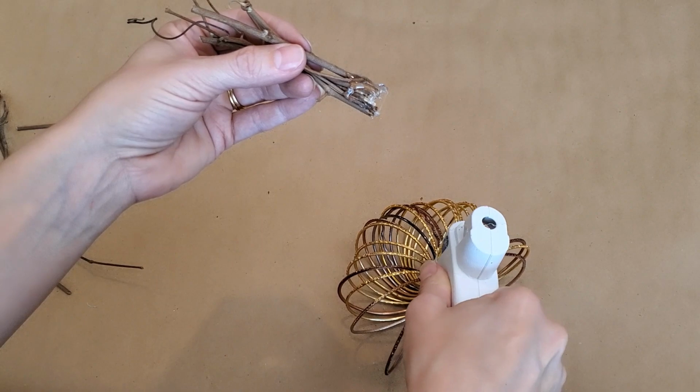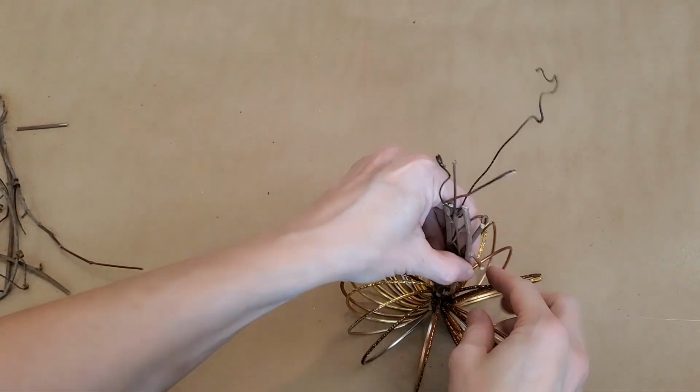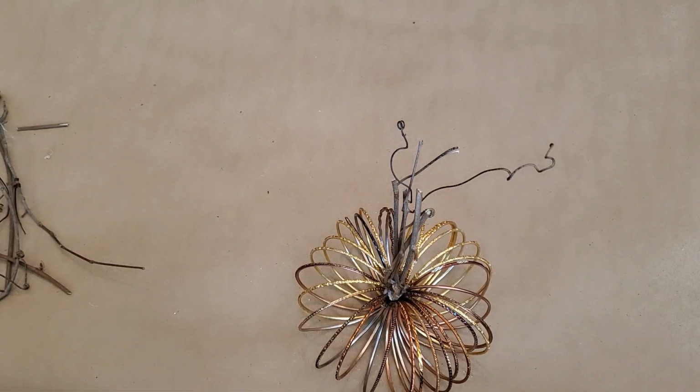Next, I added quite a bit of hot glue to hold the stem in place and also to secure the bracelets and to try to keep them in that pumpkin shape.